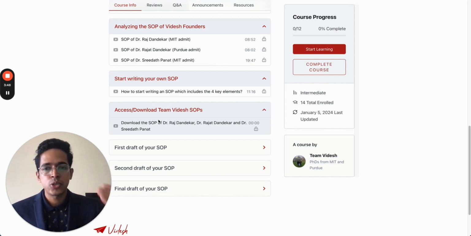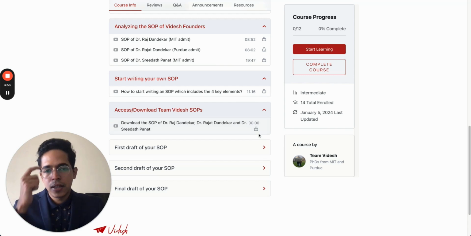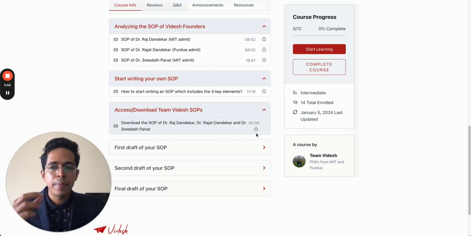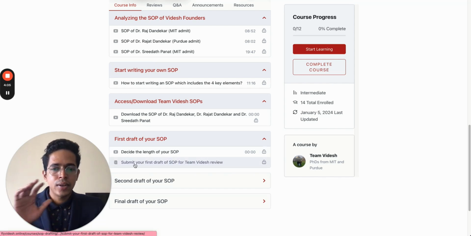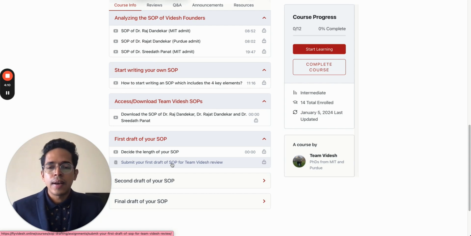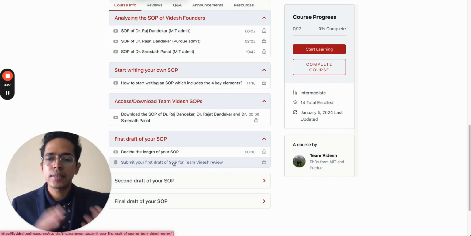What starts next is the actual work of writing a SOP. The way in which we have structured this is in the form of something called assignments. Through these assignments is how you will be getting feedback on the SOP that you will write. The first draft of the SOP, you will write either in Overleaf format or in Google Docs or Microsoft Word format, it does not matter. And you'll be submitting your first draft, ideally of 1,200 words. The exact word count we can decide based on the program that you're applying to, but basically the first draft will be something where we are expecting significant modifications to be made. And this is also based on last year's data that we had.